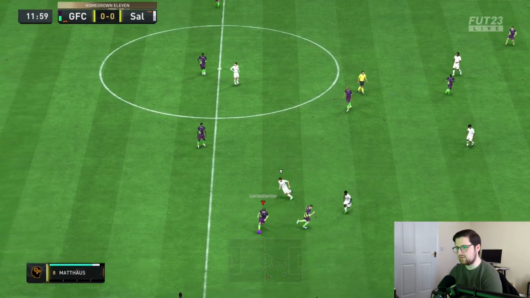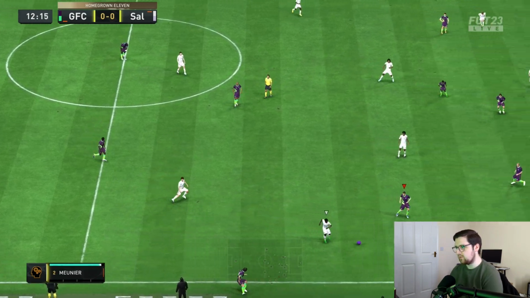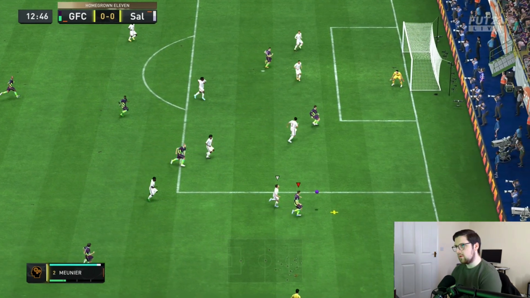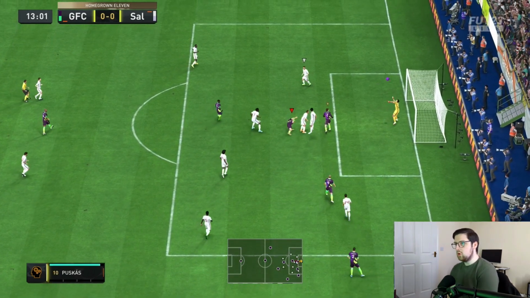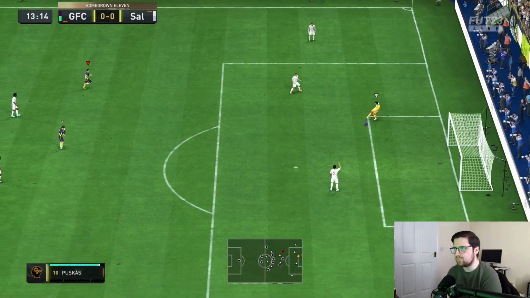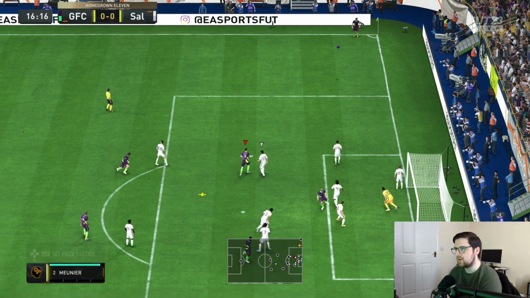Oh, lovely from Mateus. Let's send Meunier on a run. Try and slot him in down the wing. 1-2 maybe. There it is, back post. Oh, go on. Oh, good play, good interplay down the right. Let's try that short one to Meunier again.